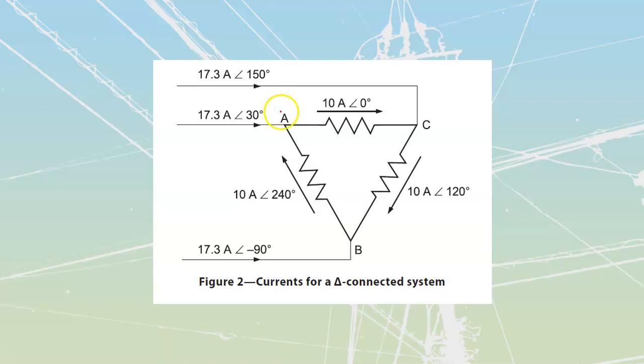Well, the current values are just going to be by examining a node. If I take a look at this node over here, because I've got a big A going over to a little a, I'm also going to have a big B going over to a little b over here. And if we took a look at the first learning task inside of here, we saw that when we alternate going around the outside of our alternator, we had big A, and then little b, and then big C, and then little a. I'm drawing them poorly over here. Then big B, and then little c, going around the outside.